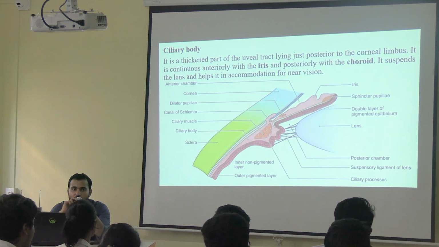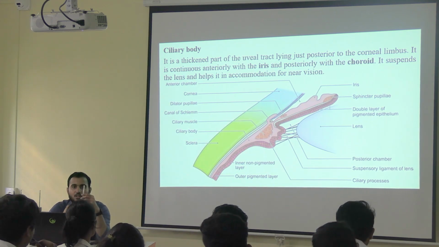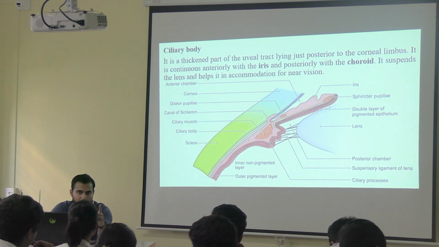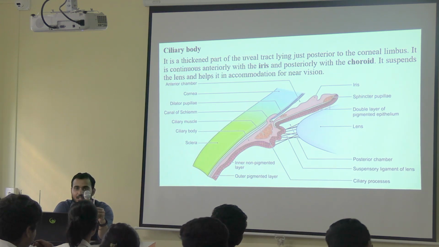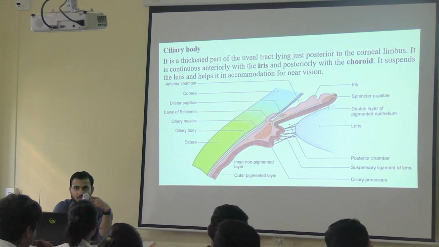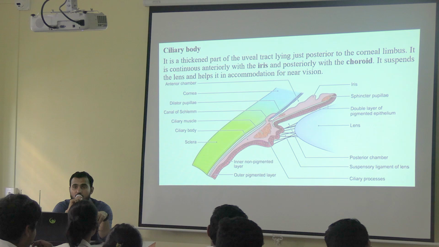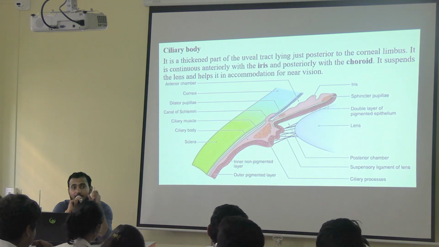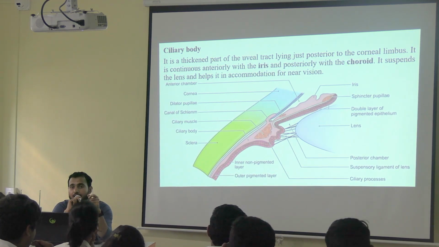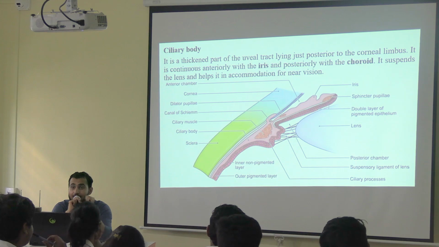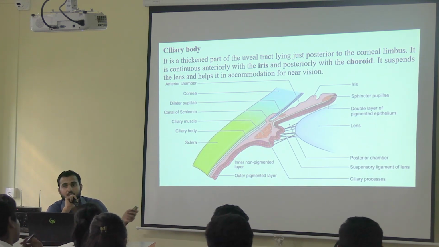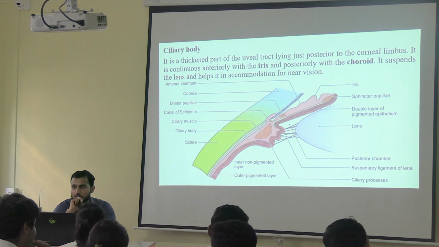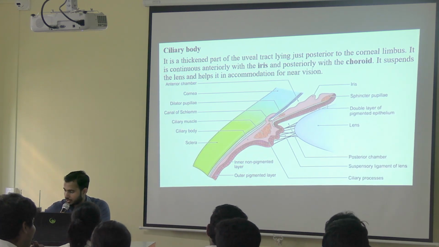What is the meaning of this? Now suppose you are looking at an object. Okay? If I place another object in front, you can't see it directly. You have to focus on it. Okay? So that is called the accommodation of the eyeball. For that, the shape of the lens is changed, and that is done by the active contraction of the muscles which are present in the ciliary body. Okay, so that is also an important function of the ciliary body.